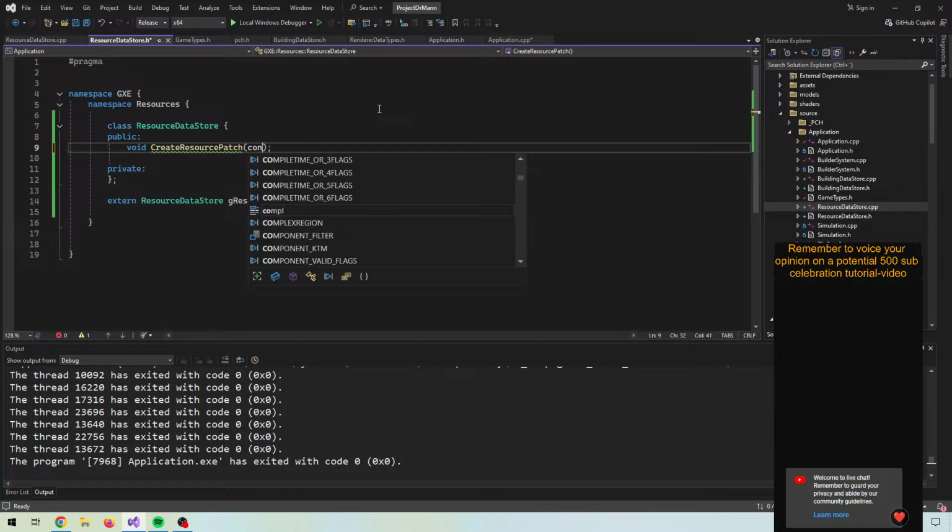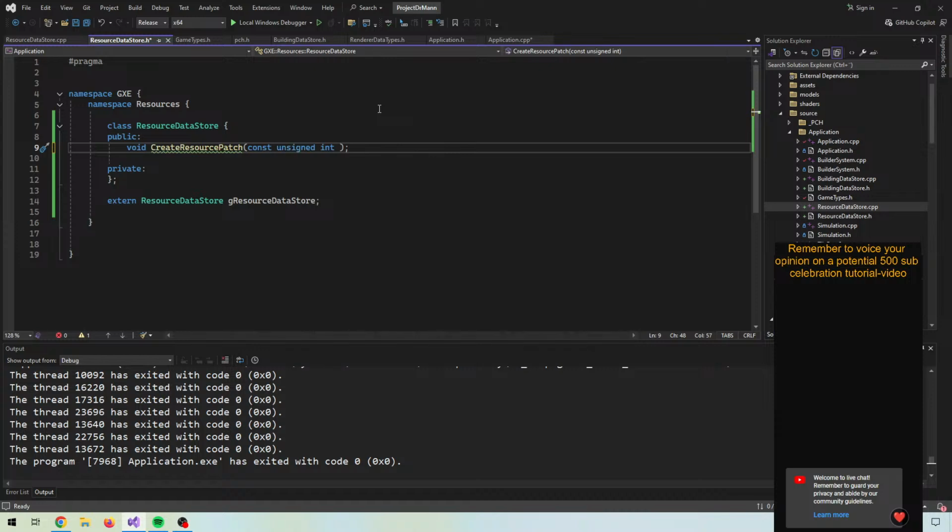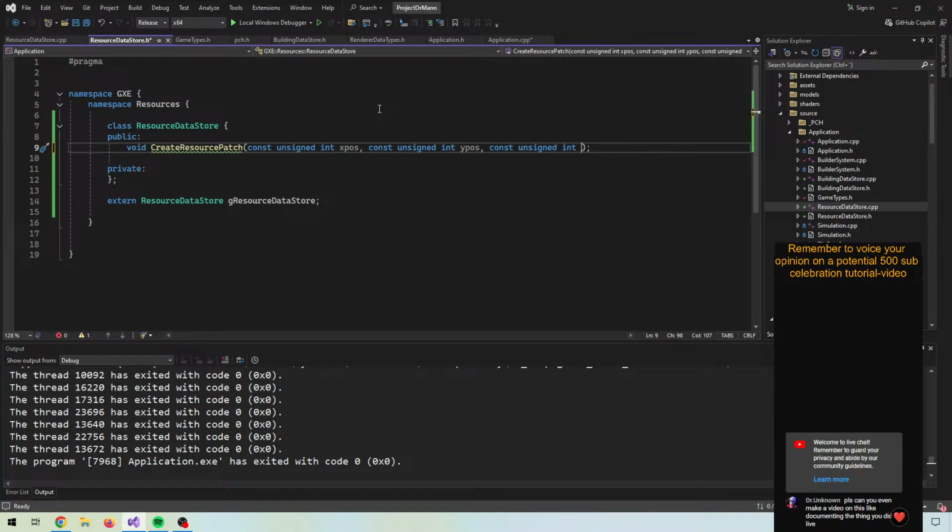And let's do something like a const unsigned int xpos, const unsigned int ypos, const unsigned int, maybe.